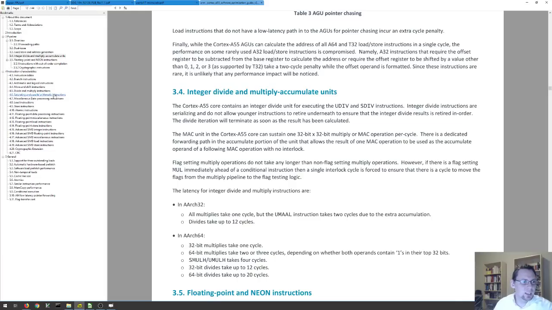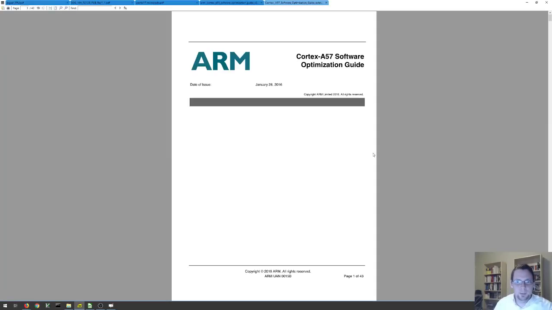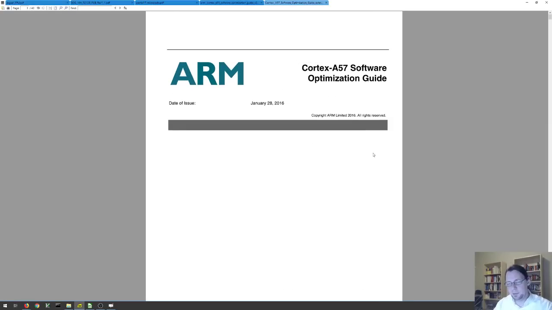And finally, the other PDF I just downloaded, the Cortex A57 software optimization guide. So A55 is a fairly new in-order CPU. The SoCs with that, I think, just hit this year. The design's been around for a while, but since it takes a while after ARM announces designs for people to integrate them, I don't think many devices with Cortex A55s have shipped yet. A lot have shipped with the predecessor, which is the A53. The Cortex A57 was released about the same time as the Cortex A53. The 55 is a lot younger and is an out-of-order design.